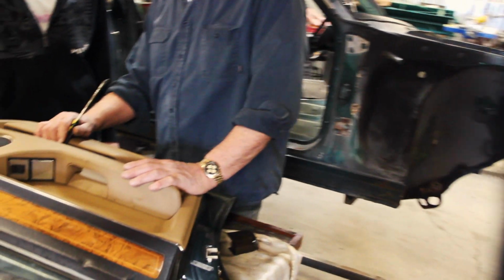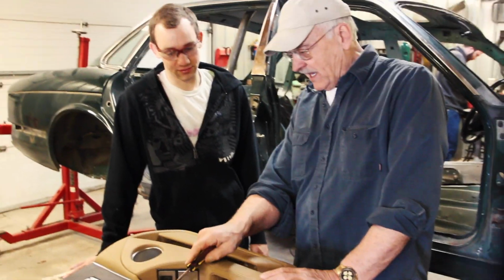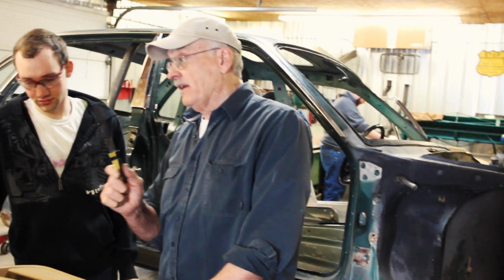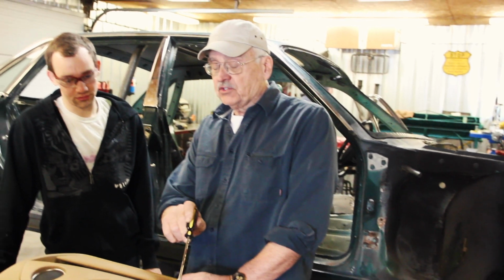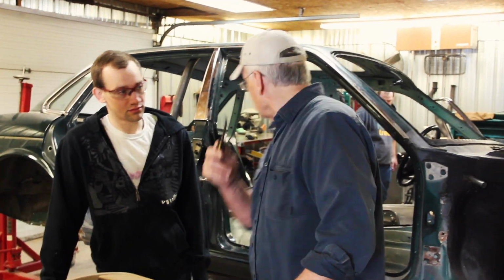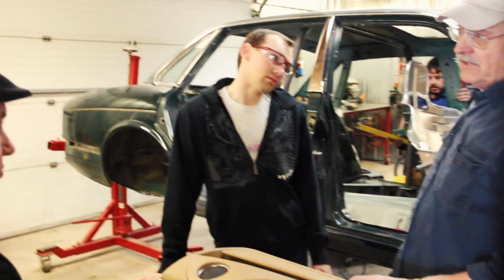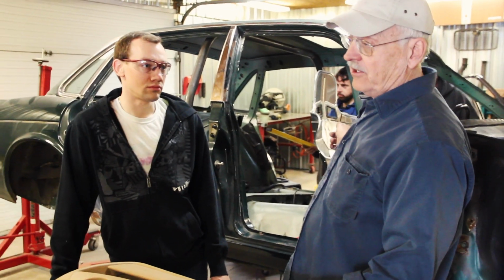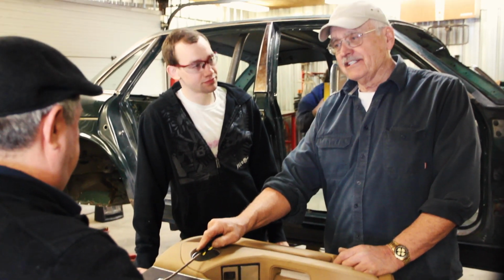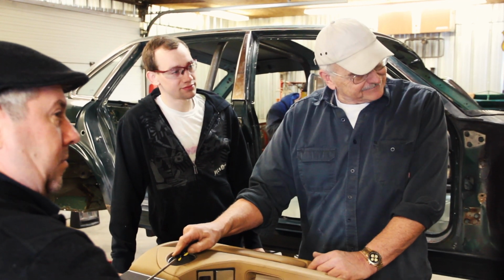It's my job. We're saving the panels, right? Yeah, so you can resell them. We're not saving the wood, we're saving this thing right here. The cool thing would be if the rear door handles without the locks in them would actually work in the front doors, because those front door handles are about $100 a piece used. All we need is a handle on the inside and a handle on the outside.